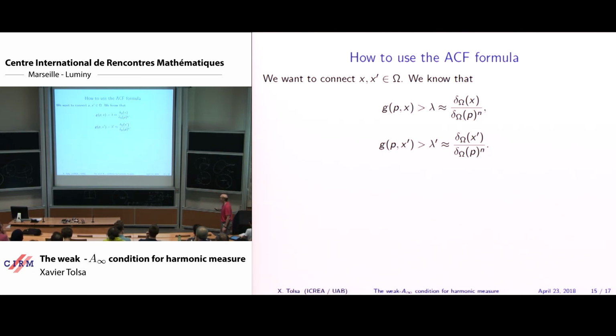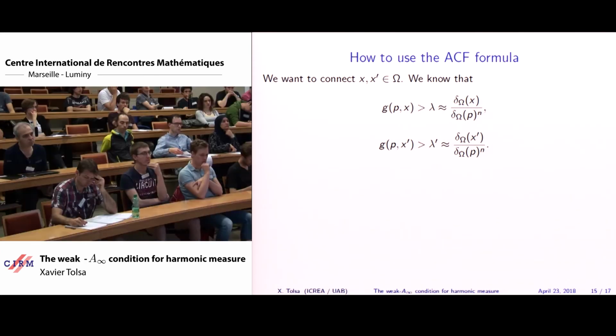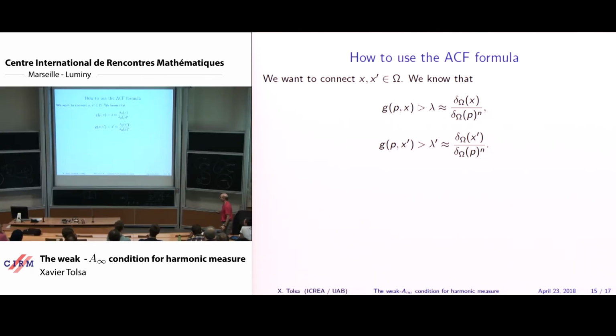So we consider these points x and x prime, and we want to connect them. We want to show that there is a connected set that contains both points, and is not a very degenerate connected set in some sense. It is far from the boundary, for instance. So we know that the Green function in x is big, and we know also that it is big in x prime. Let's say this happens because they are close to this good point set x0 from the point of view of harmonic measure.